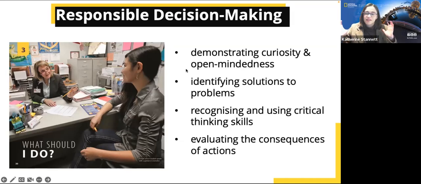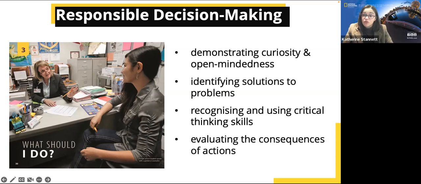And if you remember, I said that in my view, this is a very personal view, these four elements, the self-awareness, the self-management, the social awareness, the relationship skills, they all kind of lead to responsible decision makers. And that's what we want ourselves and we want our students to be. And that's people who understand themselves, are able to get on and think about other people and take other people's perspectives. And with all that in mind, they can make responsible decisions.